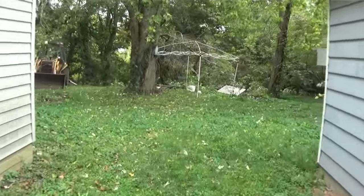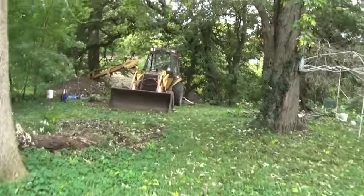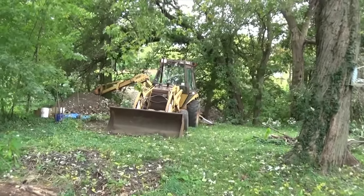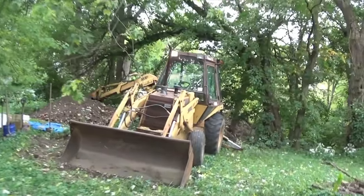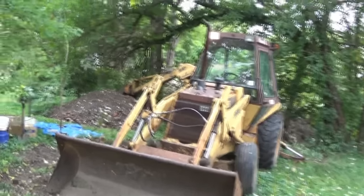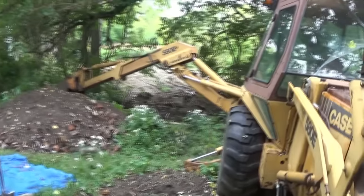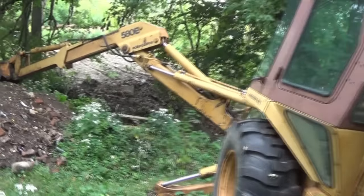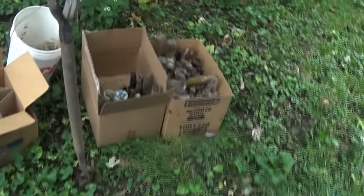We got here, I don't know what time it is, 11 o'clock, something like that. But we put some hydraulic fluid in, not near as much as last time. It is leaking a little. And some more diesel fuel. Got it warming up there. And we already cleaned up all this stuff. It was pouring down rain when Paul and I left.